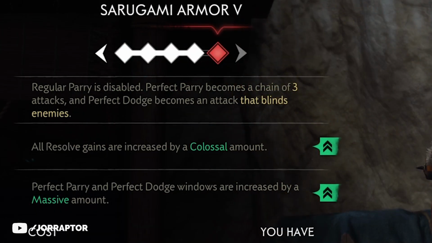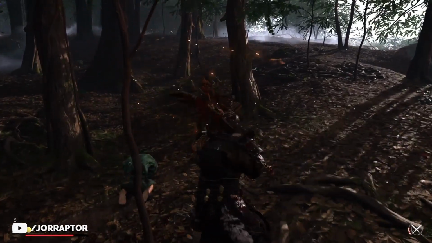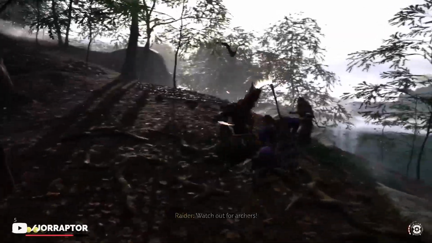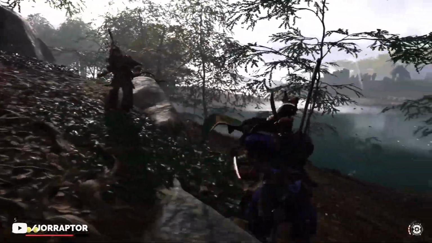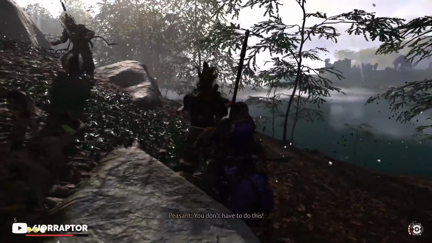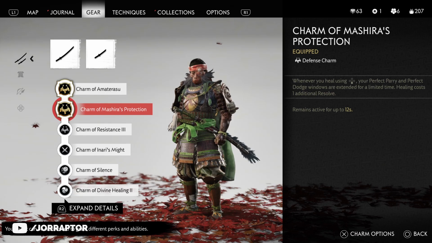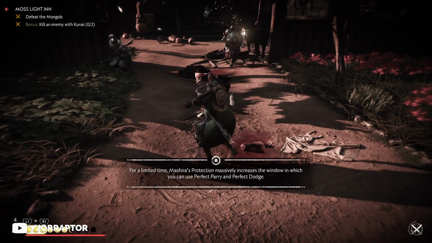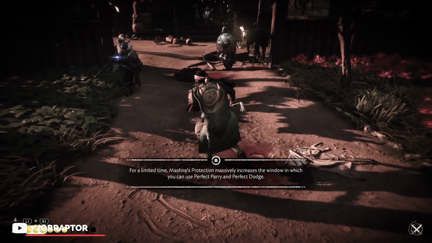And you also see that the resolve gains go from massive to colossal. So that's another nice benefit from wearing this armor set, that you get extra resolve. And that extra resolve will come in handy with a brand new major charm, Mashira's Protection. Whenever you use a heal with this charm, you namely extend your parry and perfect dodge window for a limited time, up to 12 seconds if you fully upgraded this charm.